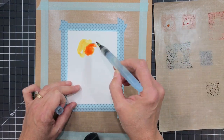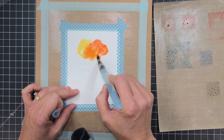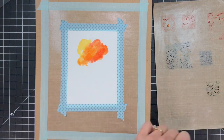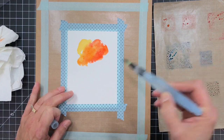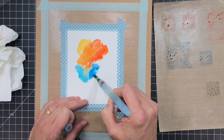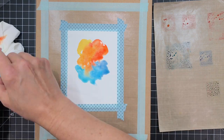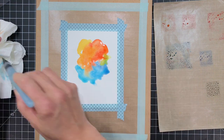I'm just going to spread these colors around in a fashion that looks pleasing to my eye. I'm going to try not to allow it to blend too much together and create mud, especially when I start interjecting some of the blue hues. But right now the way the marigold and the persimmon and the abandoned coral are blending together, I like how that looks. So now the trick is going to be to bring in some of that blue, and it will bleed a little bit where they connect. I had the water kind of drift up a little bit and let the paintbrush pick up that orange and it kind of pulled it down into the water there where I'm painting the blue.